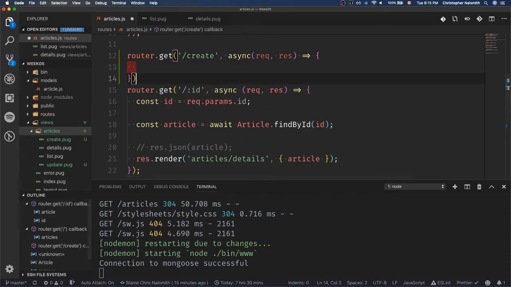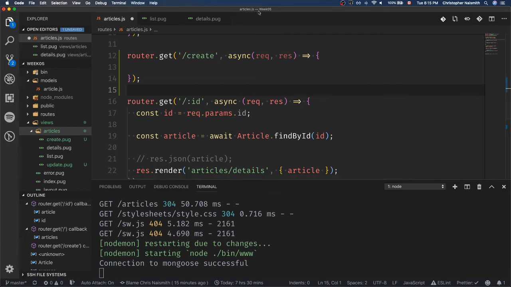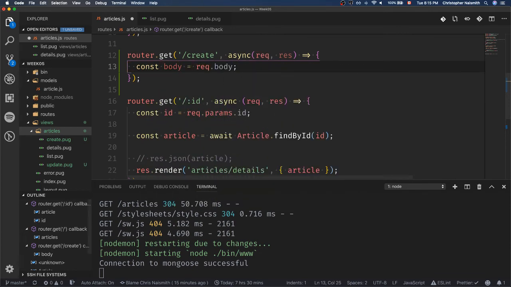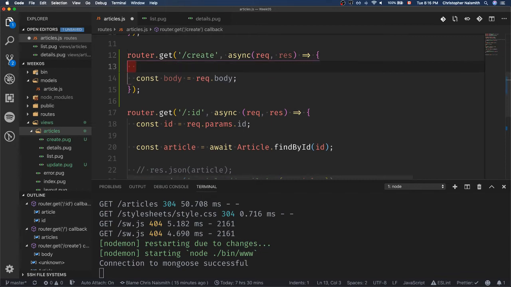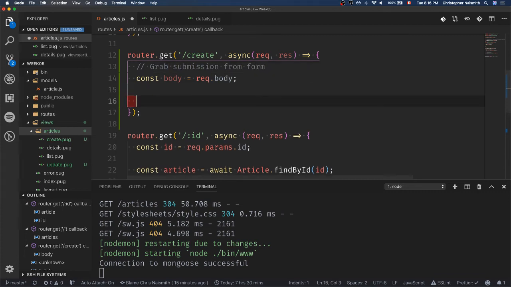But to make sure that we always hit the create route first, we'll just throw it above our ID. For handling a form submission, it comes in through the body object of our request. So I'm just going to say const body equals request.body. I'll try to throw in some comments like I said. First, we'll grab the submission from the form.